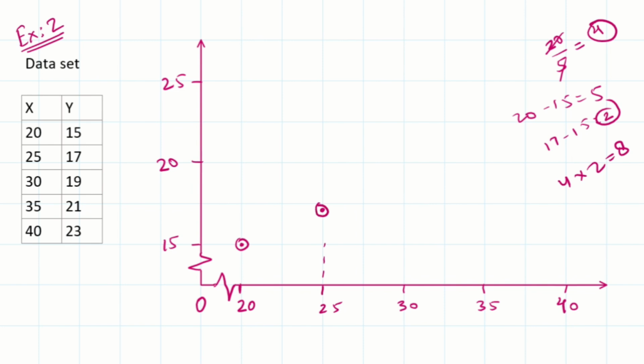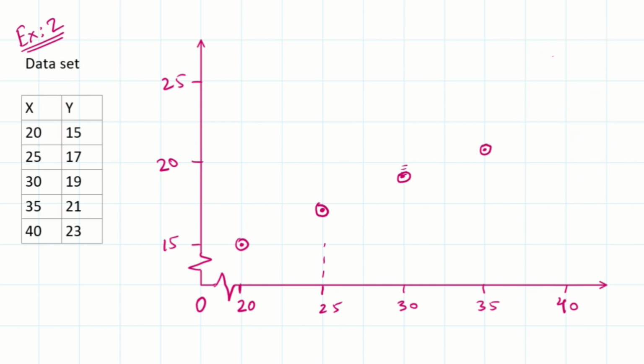The next number is 19. So 19 would be 4 divisions down 20. And here is 30 on the number line. And 1, 2, 3, 4. 4 divisions down would be 19. Since 20 is one number less and we have a scaling factor of 4. Similarly, for 35, 21. For 1, we again have to count 4 divisions. So here would be 35, 21. And the last coordinate is 40, 23.